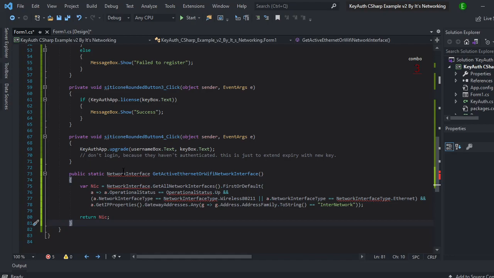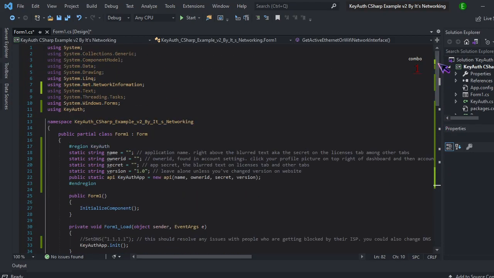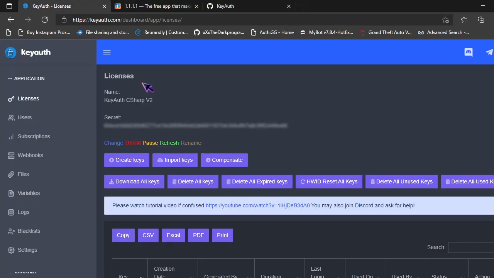And it's going to give me some errors. I'm going to hover over and network information. Simple. So now I need to fill in everything.